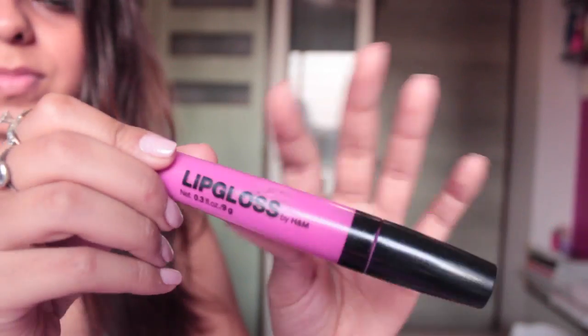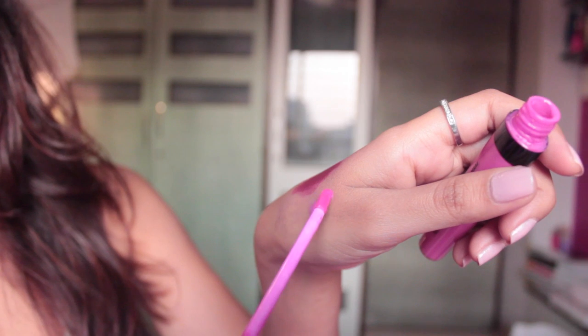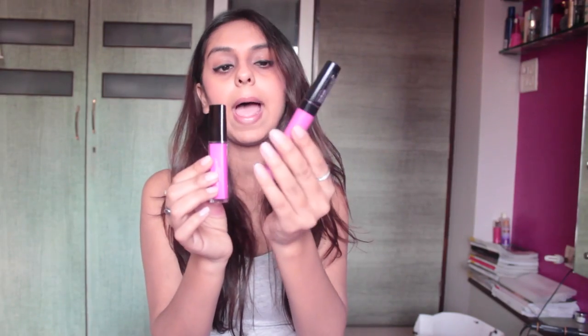Next up is also a pink lip gloss — I have a lot of lip glosses! This one I bought from Hong Kong H&M about a year and a half ago. When I picked it up I wore it for like two months straight with every lipstick. This color is sort of a more sober version of the Lakme one I showed you — the Lakme one is more neon and H&M is slightly more subtle. I don't like how sticky this is — even more sticky than the Lakme — but again these sticky lip glosses work wonderfully when mixed with the right lip pigments and other lip balms. I don't like to use it by itself although the color is beautiful.